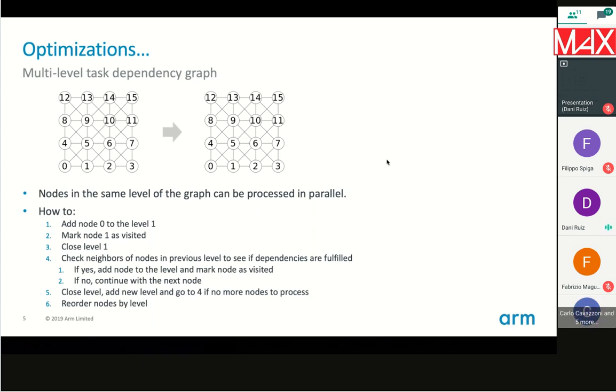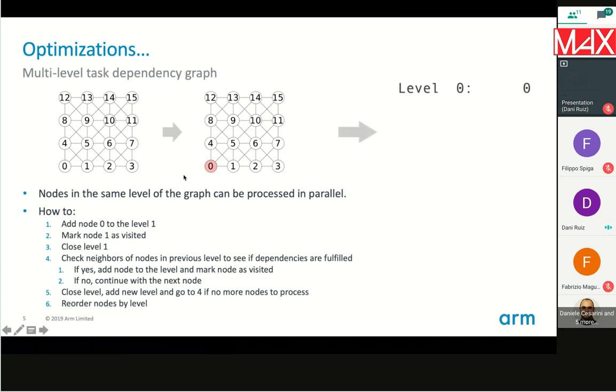This parallelization technique consists in trying to process each node, right? If this is our grid, which will be represented in a sparse matrix, node 0 will depend on 4, 5, and 1. The main idea here is to process the nodes as soon as all their dependencies are fulfilled, in the sense of how they would be fulfilled in a sequential execution, right? In sequential execution, we would process 0, 1, and so on till 15.